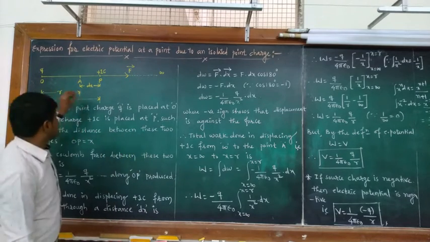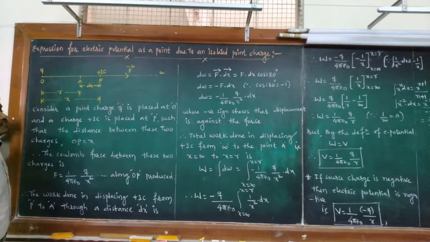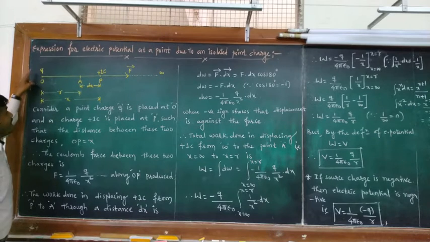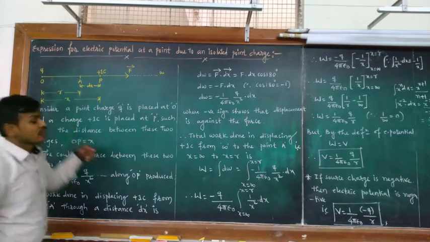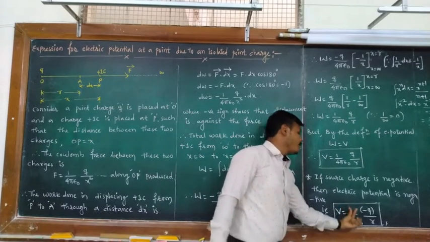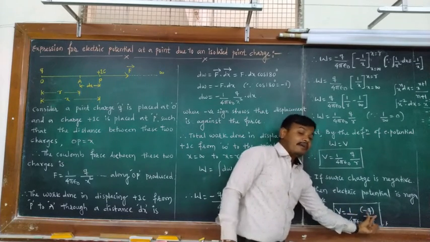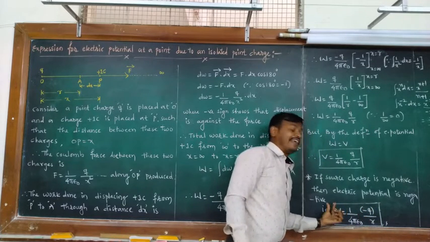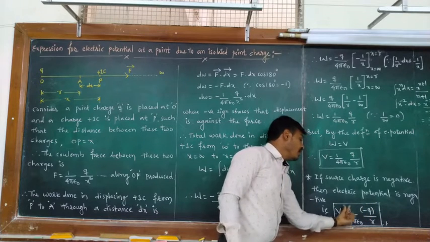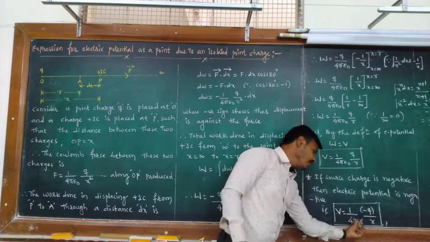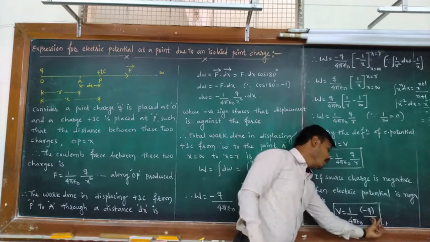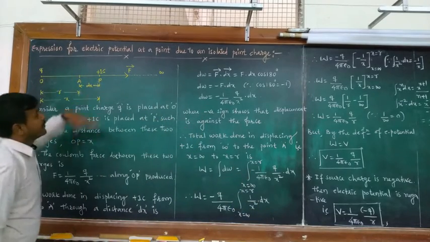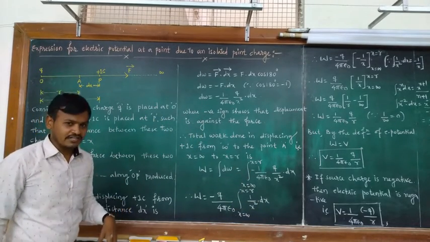And the next one, instead of a positive source charge, if the source charge is negative, then the amount of electric potential at a point A due to the negative source charge is given by V is equal to 1 upon 4 pi epsilon naught times minus Q divided by R. Minus Q denotes the negative source charge, R means the distance at which we are calculating the electric potential, 1 by 4 pi epsilon naught is a constant, and V is the potential at a distance R due to the negative source charge. This is the whole concept of electric potential at a point due to an isolated point charge.